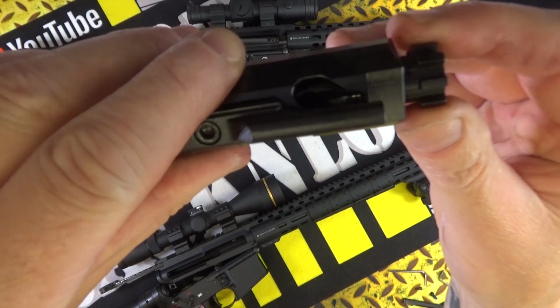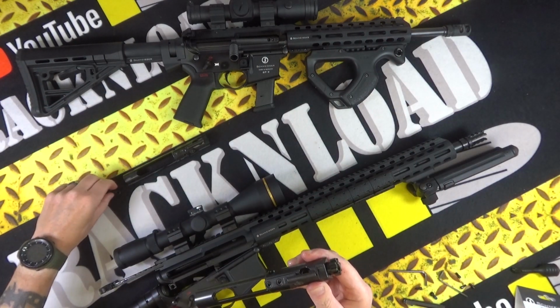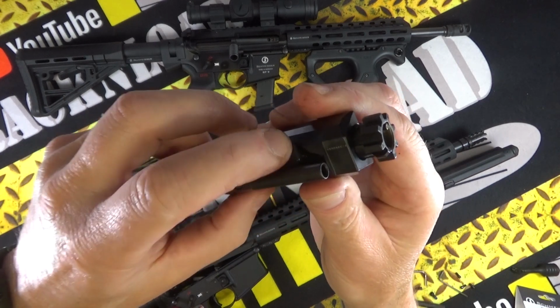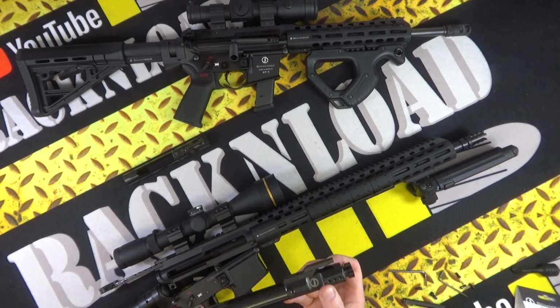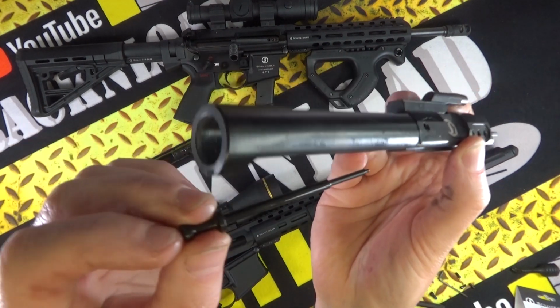Once that is in, line that hole up. And then that bit that I was talking about, you just push that back in and in it goes, and that's it. It's literally all you've got to do. Just push it in like that. Once you have done that, it is a case of putting the firing pin back in here.